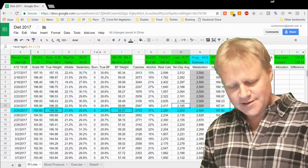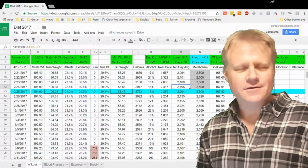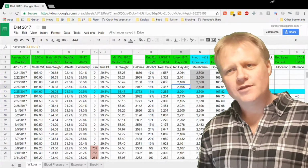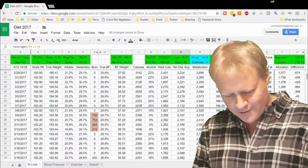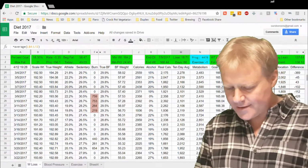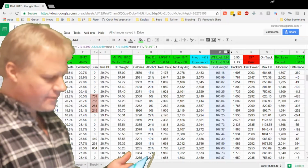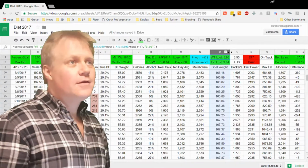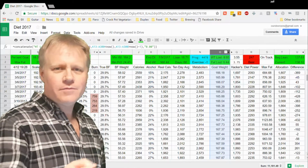I use this 196.08 from February 25th. That's because there's 10 days of weights being taken that are in an average, which helps screen out some of the fluctuations in water and food weight, so that I'm measuring just fat loss is what I'm after here. And if you look up at the column O at the very top, I've highlighted it there, it says that I've lost 8.93 pounds. Now, water is 8 pounds per gallon, so like if you had a gallon of milk, that would be 8 pounds.